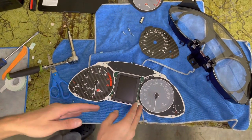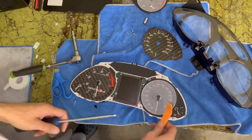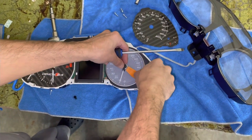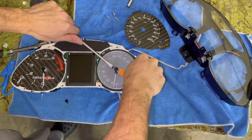I still have to fix this little needle. What you're gonna have to do is pop the caps of these needles off. So I'm gonna show you guys how to do that right now. You're gonna want to get control of one side. And it literally just pops right up.